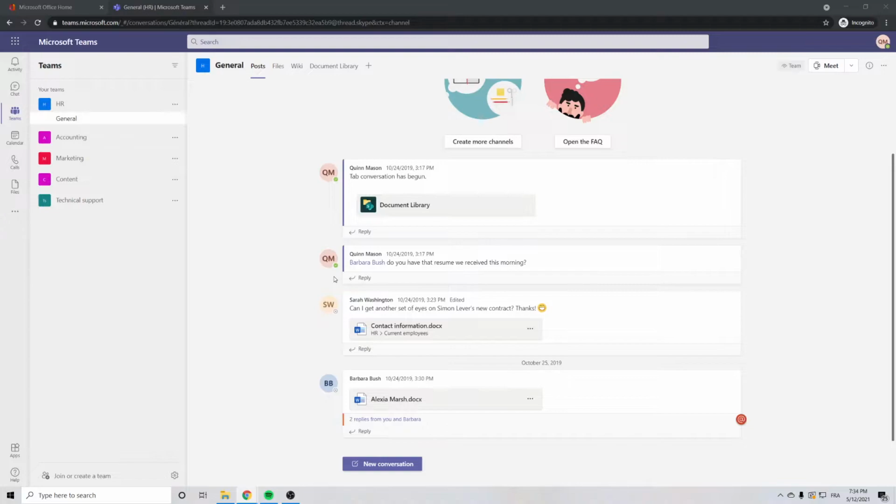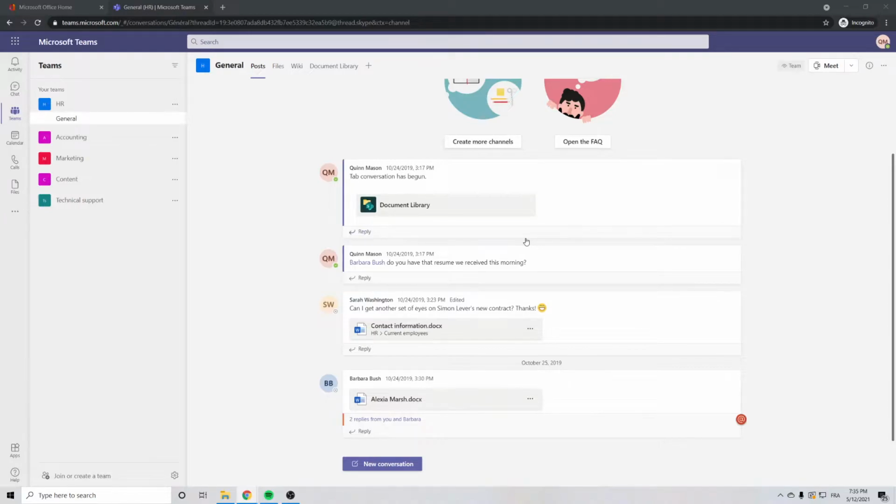Alrighty, so external access in Teams is enabled by default for all domains. You can restrict external access by allowing or blocking specific domains, or just by turning it off. But since it's already enabled, I'm just going to go ahead and show you here in the Teams app some of the things external access allows and doesn't allow you to do compared to guest access. Let's look at what your users can do in your Teams tenant when it comes to interacting with external access users. So I'm currently logged into my account and within my own tenant.